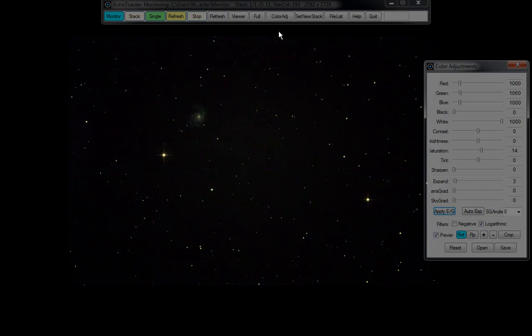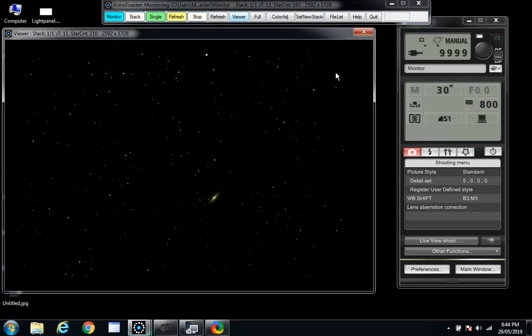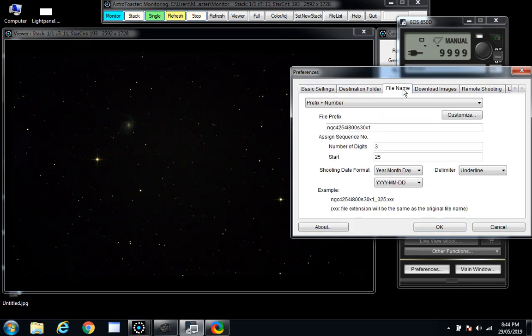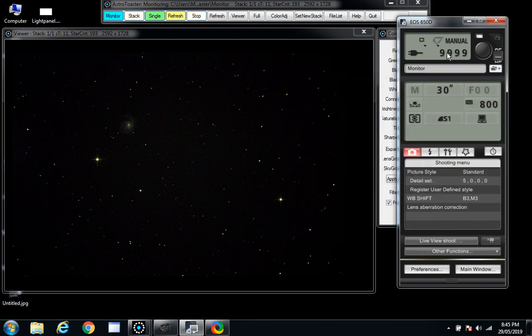Anyway, next back to viewer, name the shot so I can pick it up tomorrow. It is NGC 4565. 1, 2, 3, 4565. Enter and we'll shoot it.